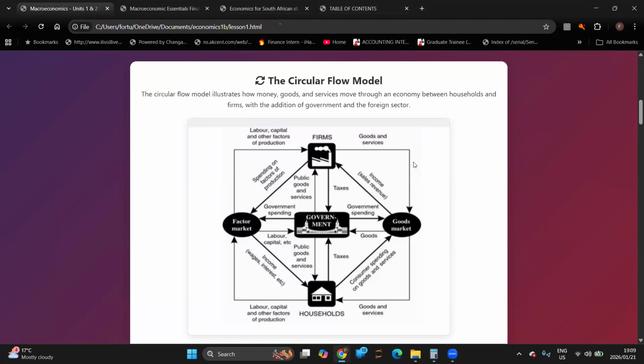So what you're looking at on your screen is what is referred to as a circular flow of income and spending. This circular flow of income and spending is the starting point that we look at when you're trying to define an economy. What is it that you're trying to define as an economy? There has to be a relationship between participants. There has to be participants in the first place. So who are these participants? We have to define the participants that we find within an economy. So within that, you find that in any economy, there are two main participants, which is referred to as a simple macroeconomic model.